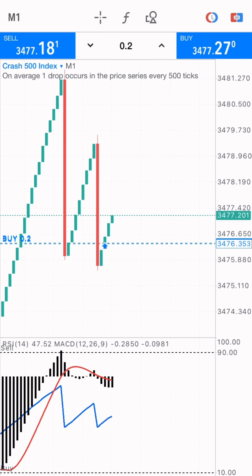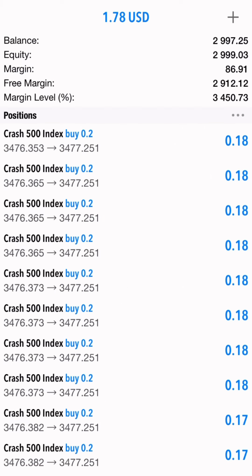So now I'm going to exit the market after this candle tick has been completed, because I said I'm going to be taking just 3 candle ticks from this market. Now let's check our profit.